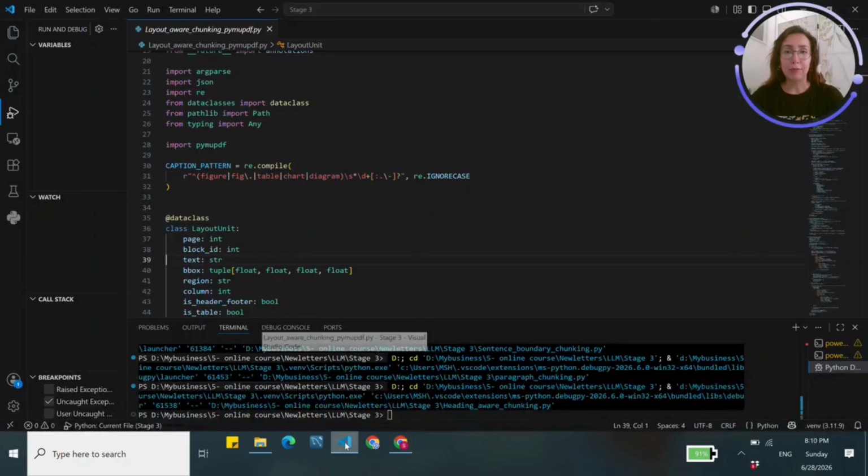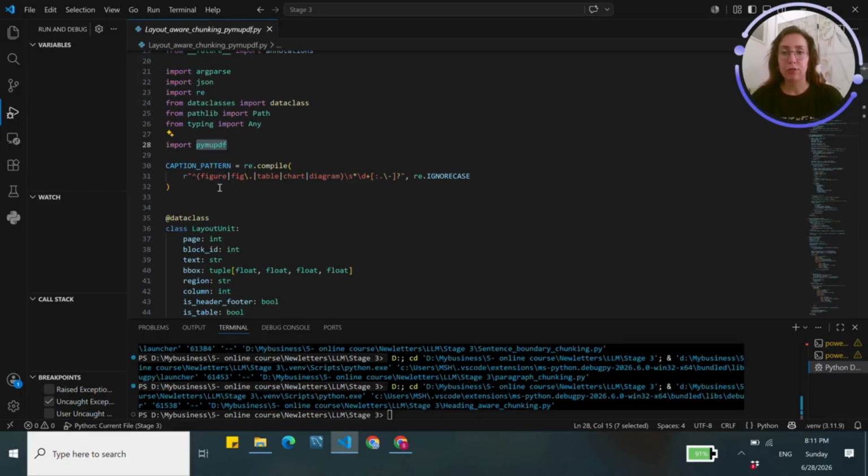The example shared in the document with you is about the layout-aware chunking strategy. There are multiple examples inside this specific chunking strategy. I'm using only PyMuPDF in this video, but the handbook of stage 3 is full of code that you can get when you buy the PDF and run it by yourself, applying it to different documents.